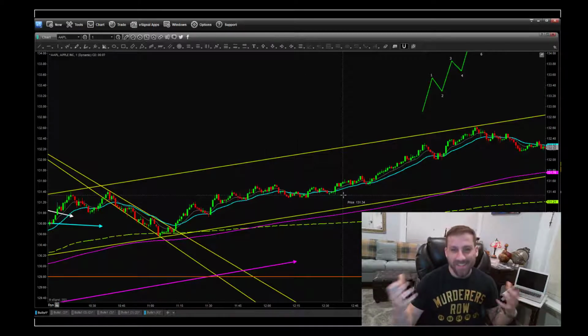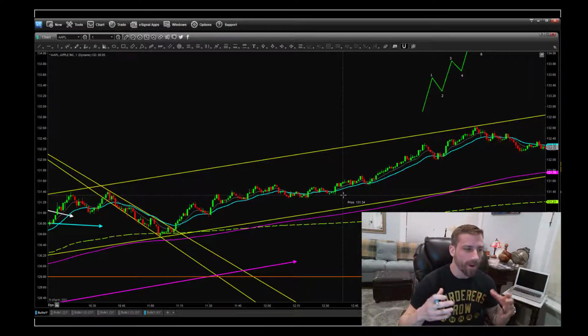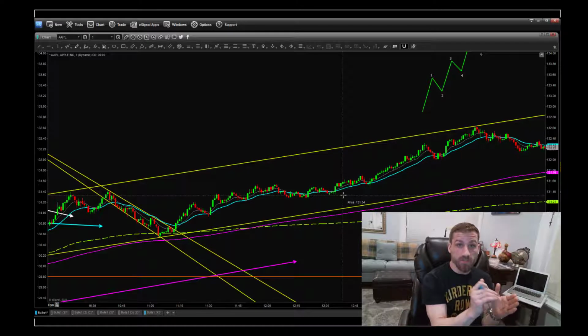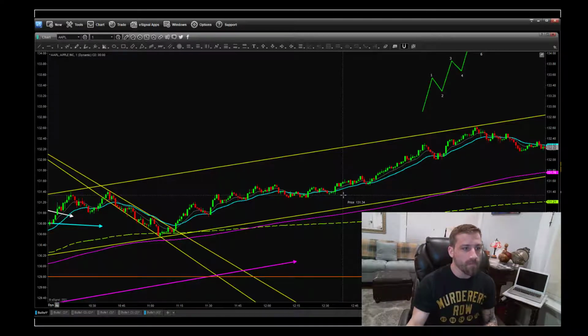That's why price action is the number one indicator. But that being said, you're going to notice very quickly what bounces off what indicator. It's not going to take long for you guys to figure out. Okay, we're in an uptrend, it's respecting that 9 exponential moving average. I could put that on my chart and take trades off that, and I just have to be careful. So, for example, if you were to say to yourself, the next time it bounces off the 9 exponential moving average, I'm going to take it.